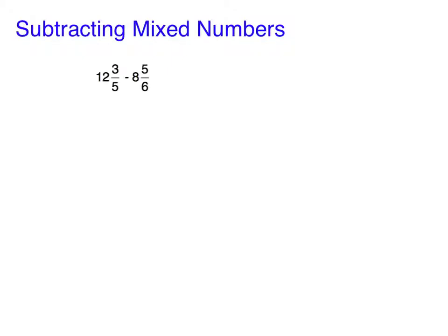In the first method, we're going to subtract the fractions and the integers separately, just like with addition. The first step is to look at the fraction in the minuend and the fraction in the subtrahend and see which one is bigger. Let's find equivalent fractions for 3/5 and 5/6. They have a common denominator of 30. 5 goes into 30 6 times. 6 times 3 is 18. 6 goes into 30 5 times. 5 times 5 is 25.